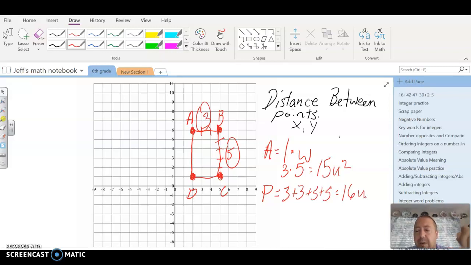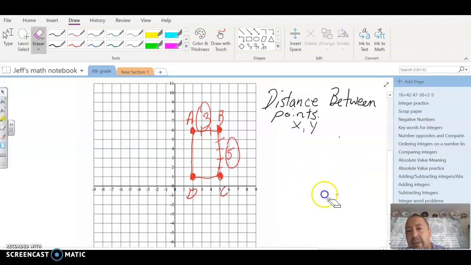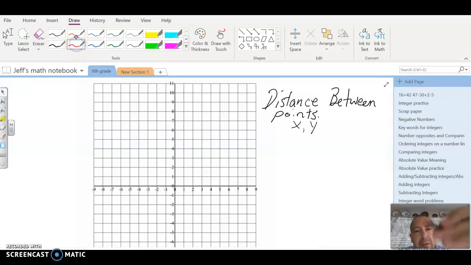So if we wanted a square, it would be similar to the rectangle. So let's talk about a triangle. Well, earlier in the year, we did triangles on a coordinate plane or a grid, so we're going to have to go back to our knowledge of triangles. So I'm going to put points of a right triangle. So we have to have 3 points. And now we have a right triangle.